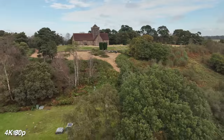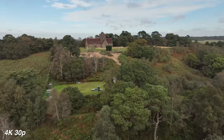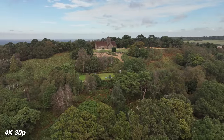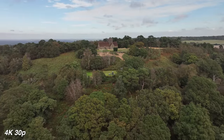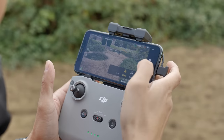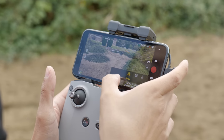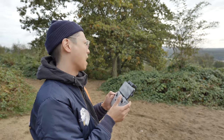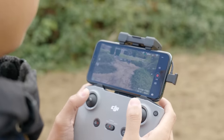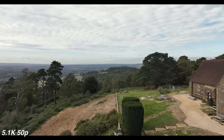A big part of that is the bigger four-thirds sensor that it's packing. The extra-resolution larger sensor provides some eye-pleasingly nice sharp video. The view feels quite a bit wider too. When zooming you can only go up to 4K. But one thing this also has is 5.1K — you've got 5K up to 50fps. That's pretty cool. It's just for cropping and that added extra bit of crispness. It looks mighty fine, as you might expect from that big fat sensor flying in the sky.